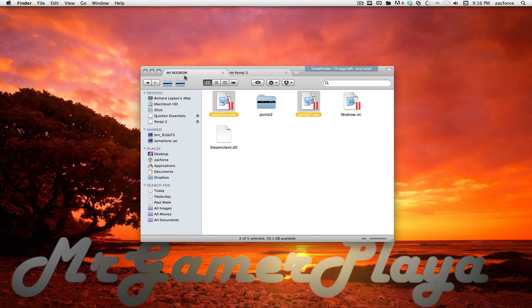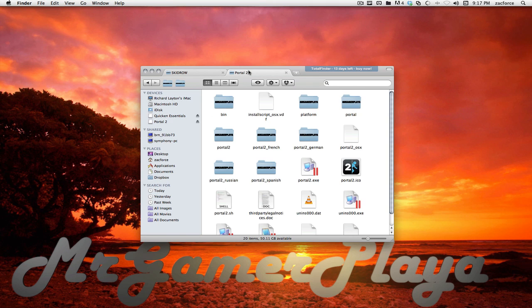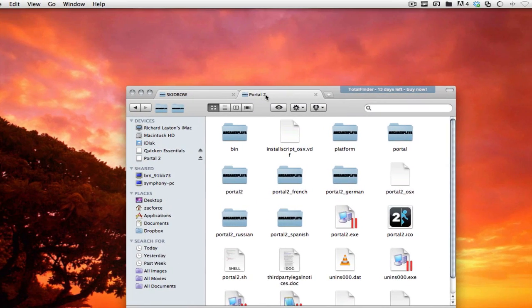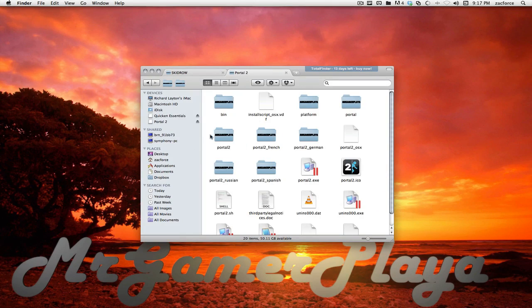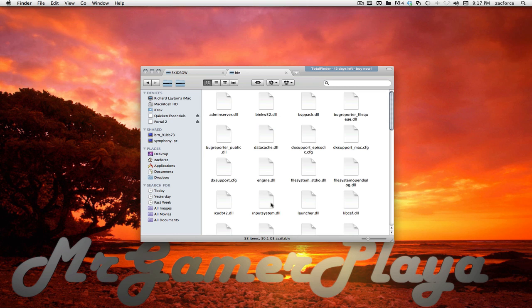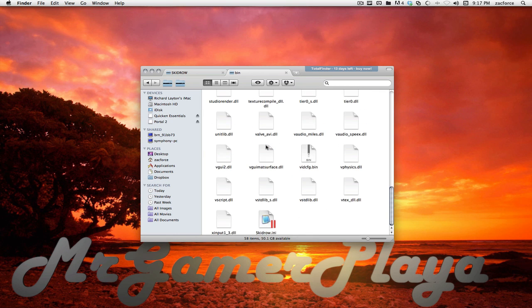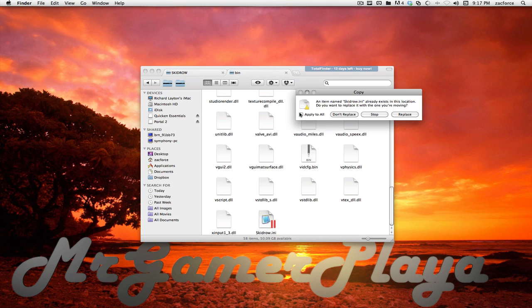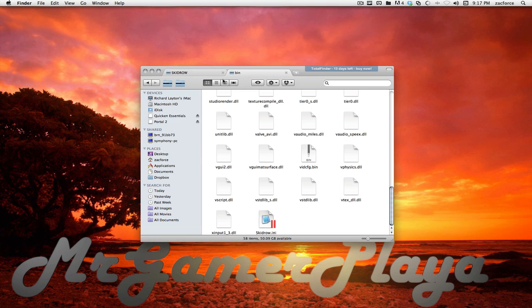So next you're going to want to do these two. Okay guys, so now what you're going to want to do is take skidrow.ini and steamclient.dll, copy it, and then also something to add. You see up here how it is Portal 2, two words, not the one word. That's important, as doing it wrong would totally mess up the game. So now if you go in the bin here from the two-word Portal 2, and paste the items here, yet again it should ask you to replace. I'll just go apply to all and replace.